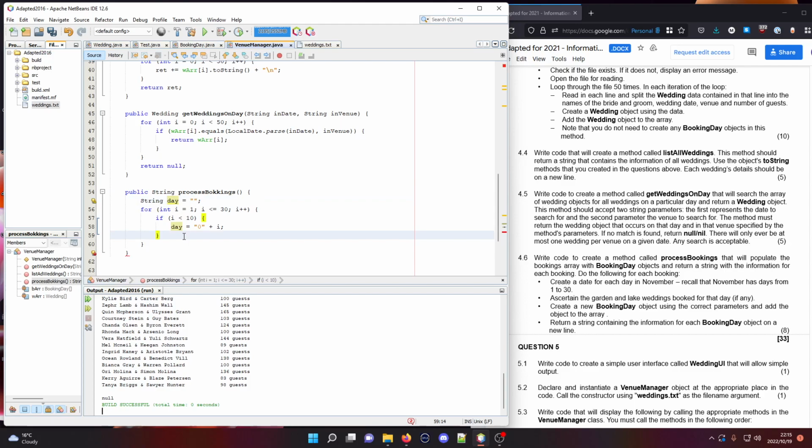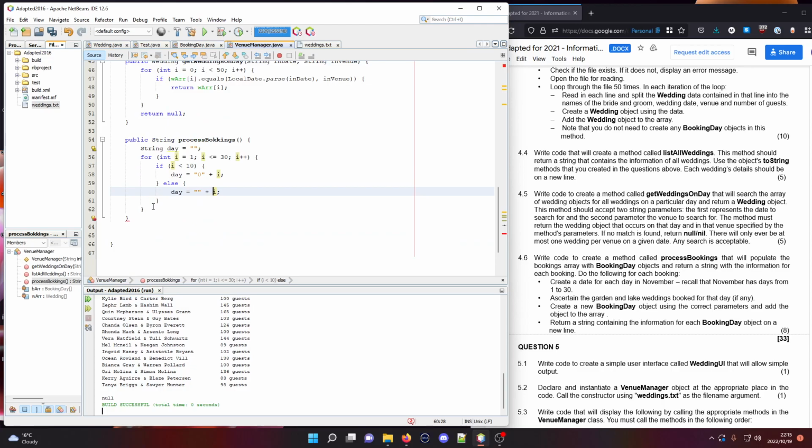Cool. Else, day is just going to be equal to I. It's not going to want me to put an integer into there, so if I add an empty string, then it'll quite happily do that. Okay, so I think I've got my day working nicely.